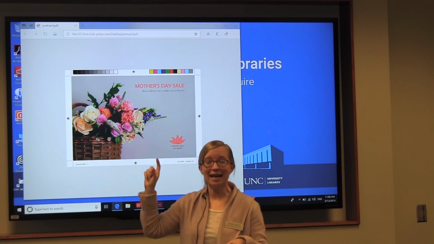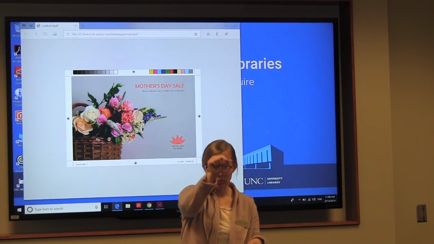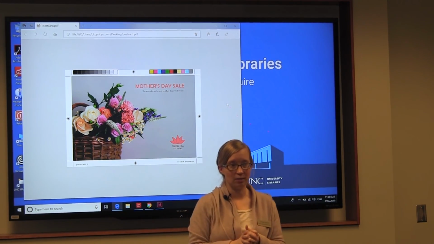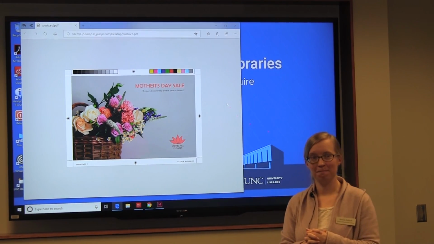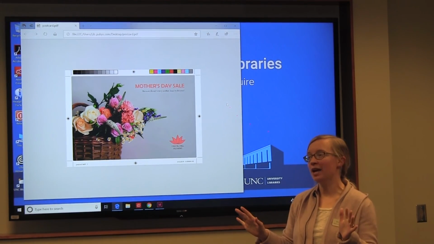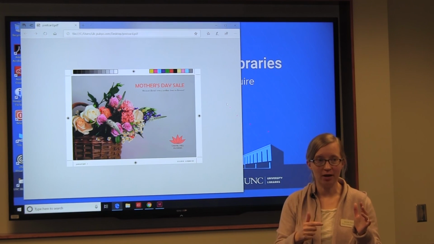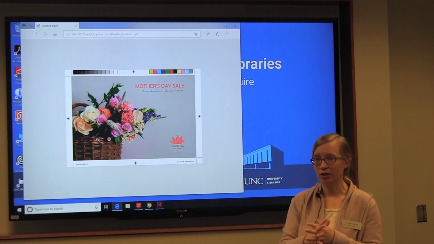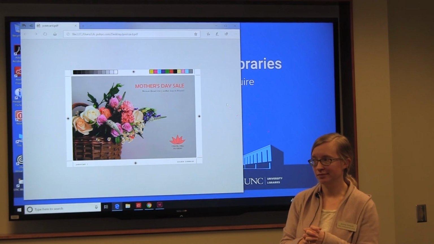If I printed this to a desktop printer, it will add a little strip of white around the outside of my document. If you just save as a regular PDF and turn off marks and bleeds, then it'll just look like a regular old PDF and it'll look really great.